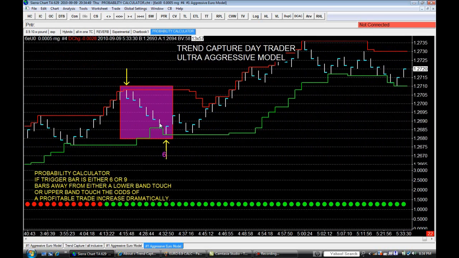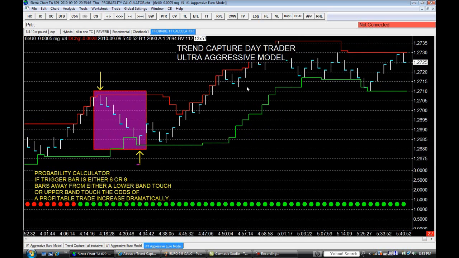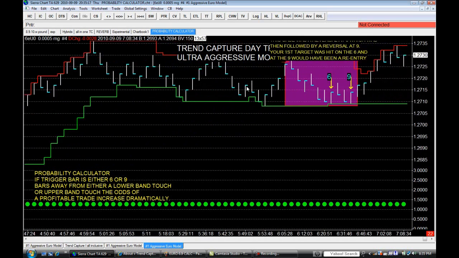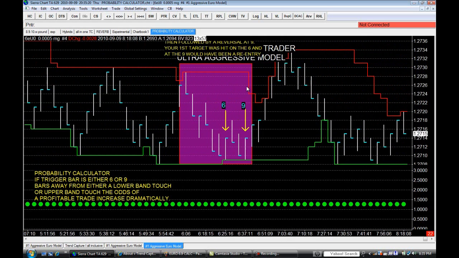Okay, so you start out the 9th here with a touch of the upper band, and then this was 6 bars. In this situation, you would have gotten out of your first position on the long, and your second and third would have been stopped out. If you want to open up your stop a little bit, you can open up your stop to 6 ticks, and you will catch more of these moves, but you are putting yourself in a situation of more risk with that larger stop.